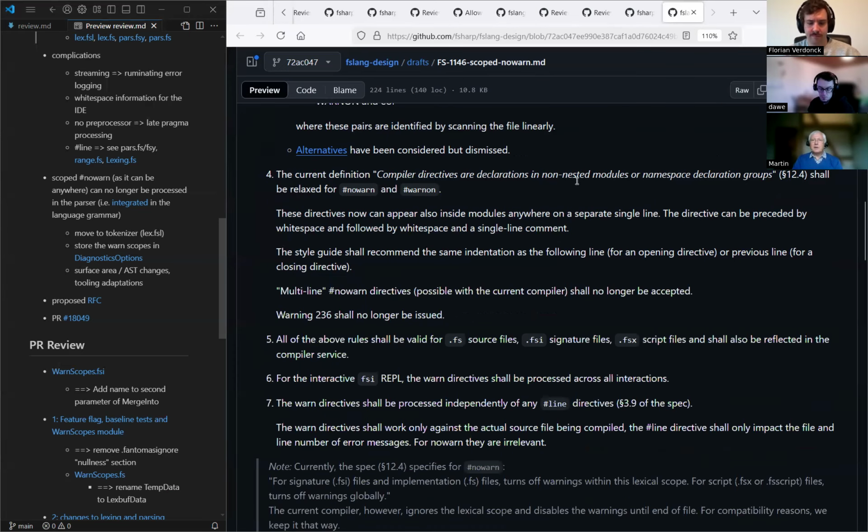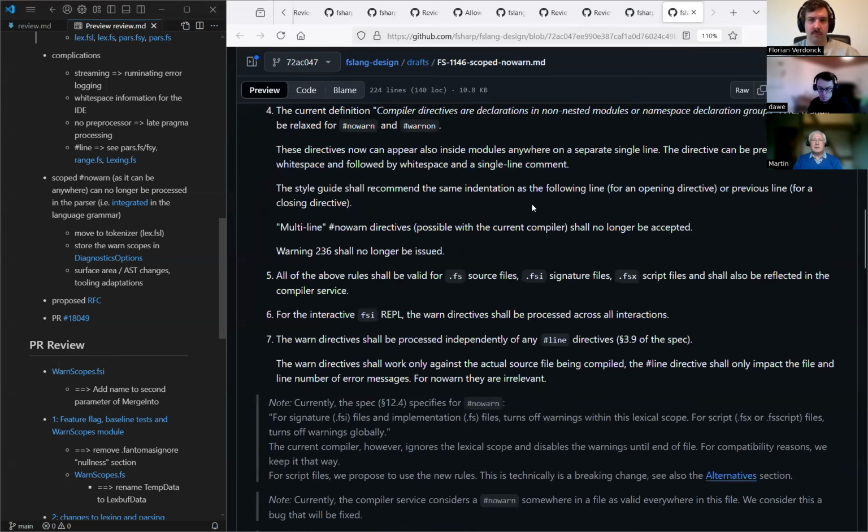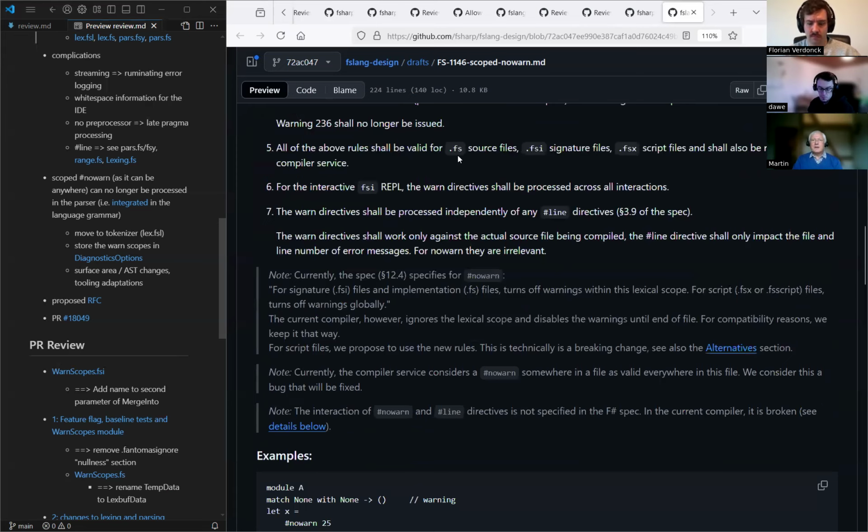Then, of course, it must appear now not only in non-nested modules, but anywhere. This is all true for implementation files, signature files, and scripts. Scripts is also something that would be a breaking change, so also something that needs to be discussed, and I haven't had much feedback on it yet.